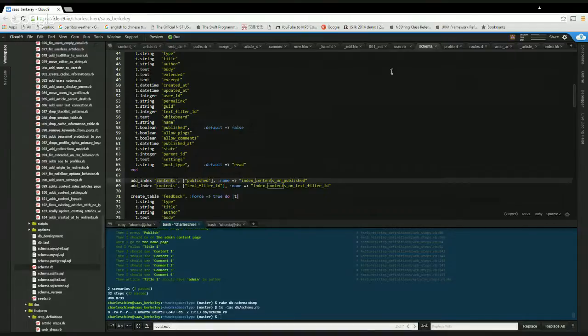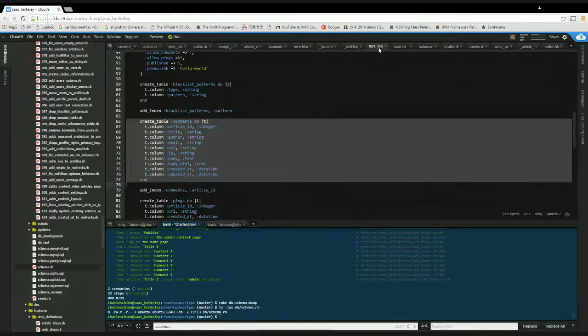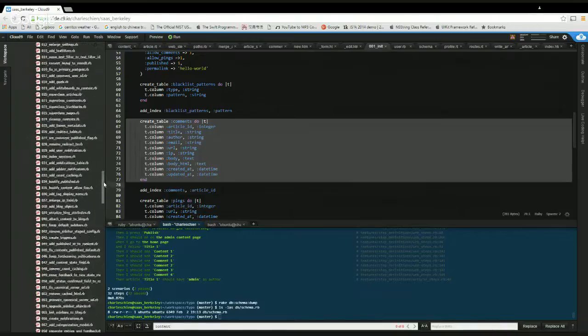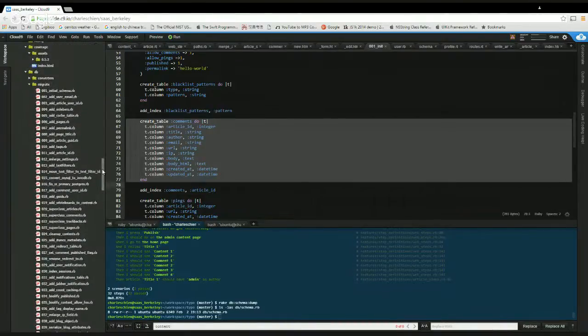I don't think so, because when we create... when you look at 001 initialize, create table comments. Hold on, article ID, title, author, URL, IP, body. That is weird. You would think the schema dump would have to include that. That is so wild.